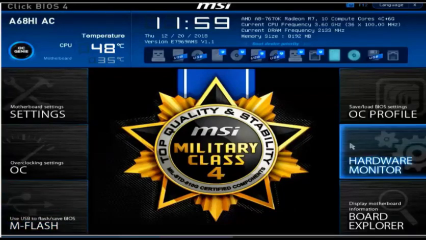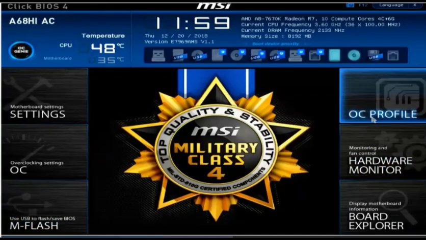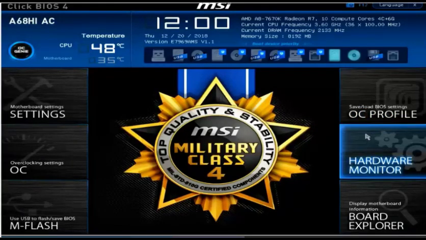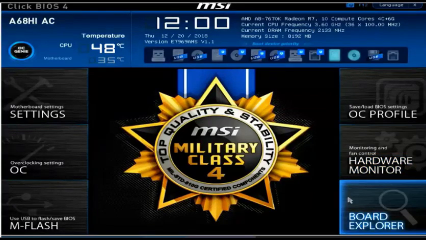Now on the right side of the screen, we have a section where you can choose different overclocking profiles. We can pre-build these for the right gaming or video editing occasion. Down below that, we have a hardware monitor where we can check out the power usage and cooling. We can even have customized fan speeds and even view graphs here. And then lastly, the Board Explorer is awesome because this allows us to have a beautiful and interactive view of what's actually attached to our motherboard. So let's dive for the deeper look.